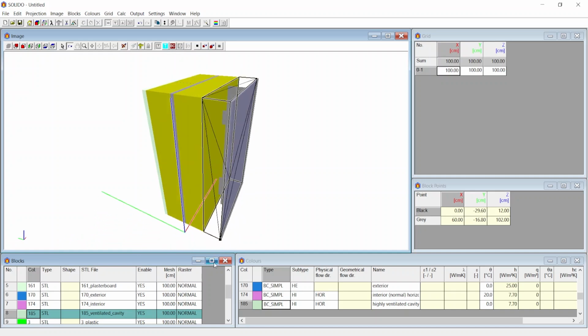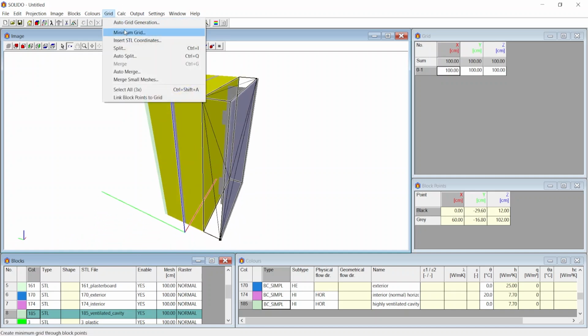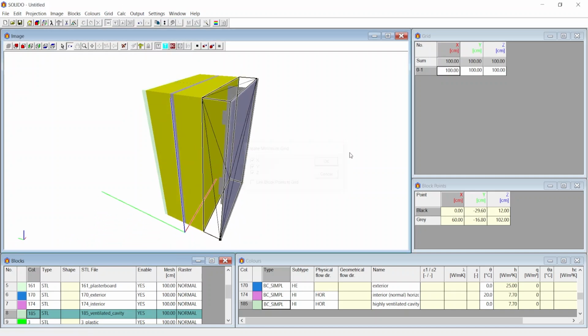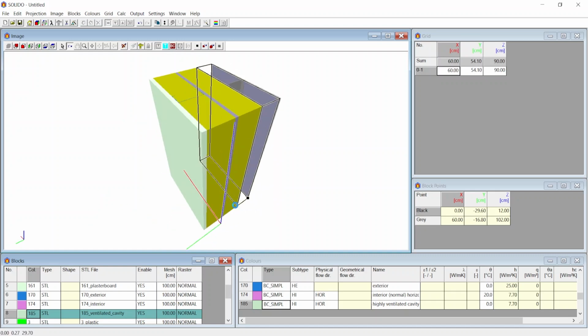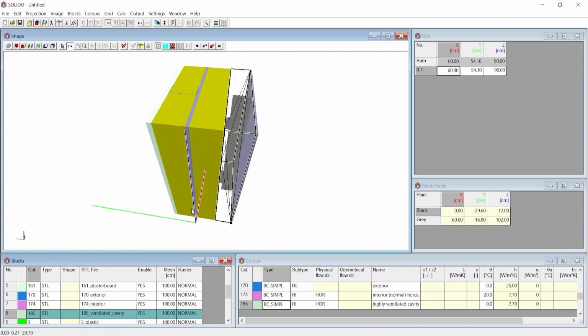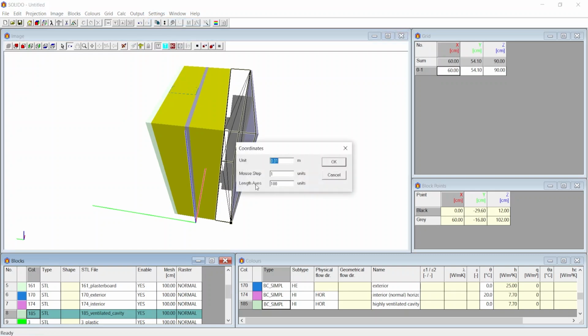After importing an STL file, it's advisable to go to the minimum grid. This makes a box around the model. An STL file has no dimension, so, using the bounding box created by the minimum grid you can check the overall dimensions. If in case you need to change the units, go to the Settings menu and choose Coordinates. Here you can update them.